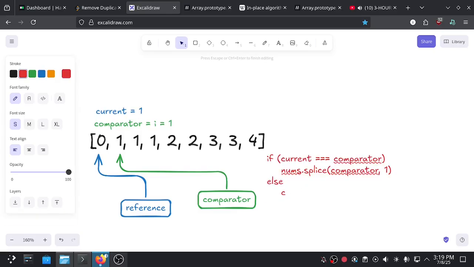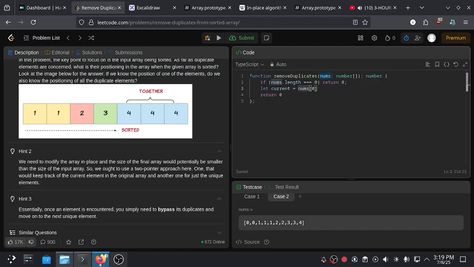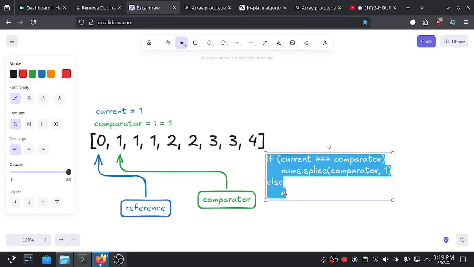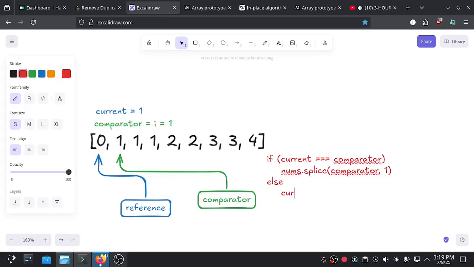Since we already declared the let variable of the current, we can simply pass in current equals to 1. Not current equals 1 literally, but current equals the current index that we declared as the comparator pointer right here.